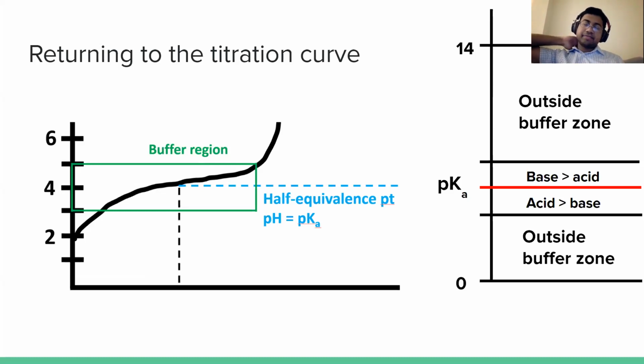Yes, exactly. That's exactly what the half equivalence point is. So you might get a question like, given this list of 15 acids and their pKa's, which one would be the best to use in a buffer at pH 4? You want to pick the one whose pKa is the closest to 4, because it's most likely that 4 will be in that buffer region. Does that make sense? Choosing an acid for a buffer is something that you definitely have a chance of getting.